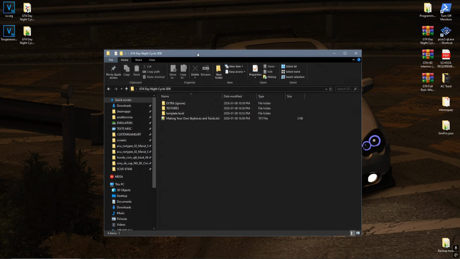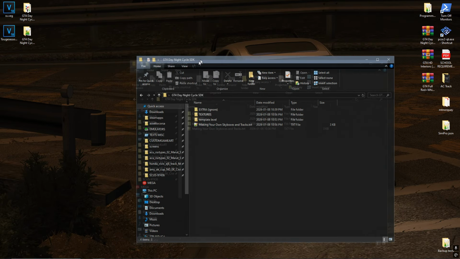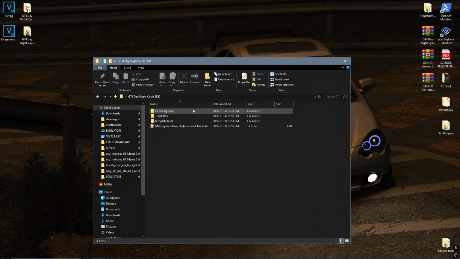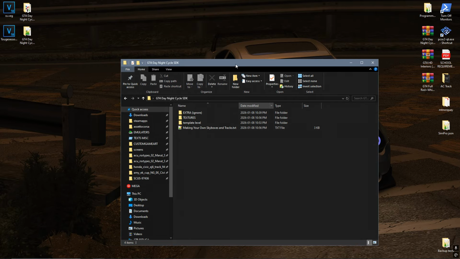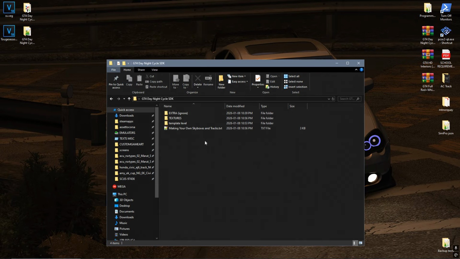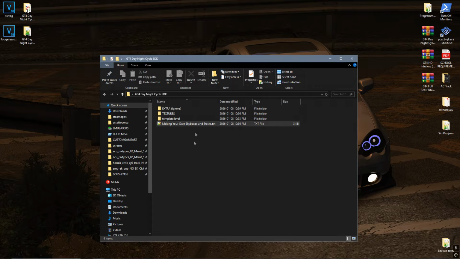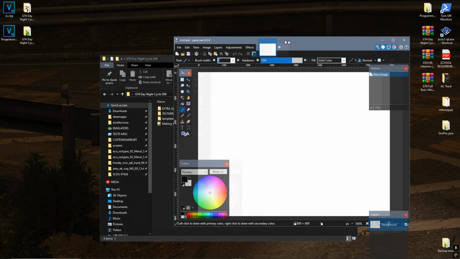Alright, I'm going to show you how to use the SDK kit that comes with the program. I guess it doesn't come with it, but it's a side thing you can download if you want to create your own skyboxes and tracks for Gran Turismo 4, Gran Turismo 3, any PCSX2 game, probably, maybe even DuckStation games like Gran Turismo 1 or 2. You just need some image editing knowledge, and basically that's all you need. I use paint.net, for example. We're going to have this open, and I'll show you just how to do it.